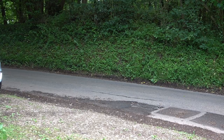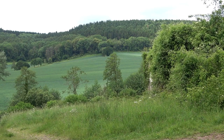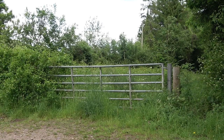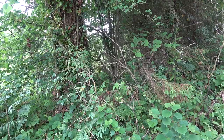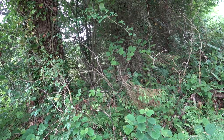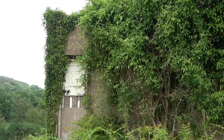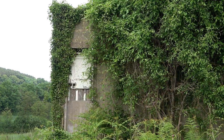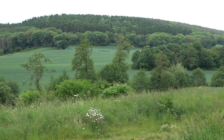This is the road that we're on. Well, the track. And the railway runs alongside it for quite a way. What's the chances? Looks pretty good, doesn't it? Could be. And then a little bit farther along, we find a gateway, which leads to a narrow corridor. Could be. Quick poke in the hedge and I can't see any of our posts. So it's not guaranteed. Overgrown concrete structure here. Might have had some relevance, but there again, might have not. But you have to say, beautiful area.